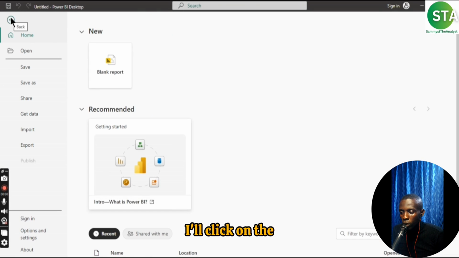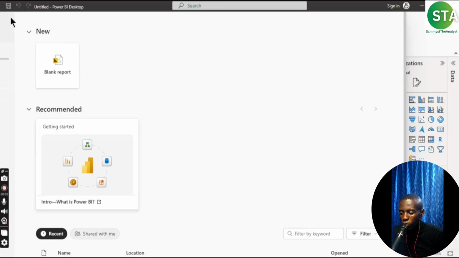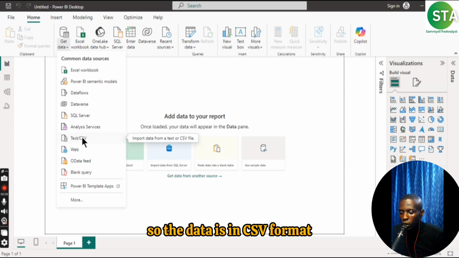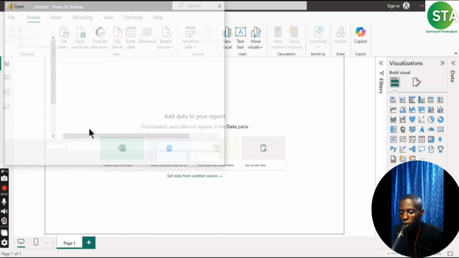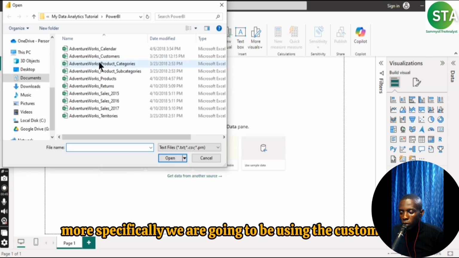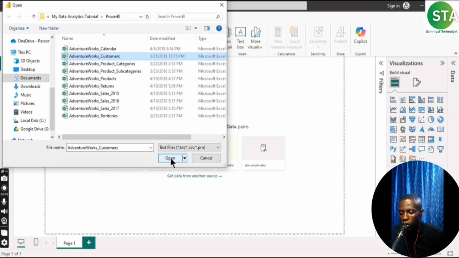I'll click on Get Data. The data is in CSV format. More specifically, we are going to be using the customers data.